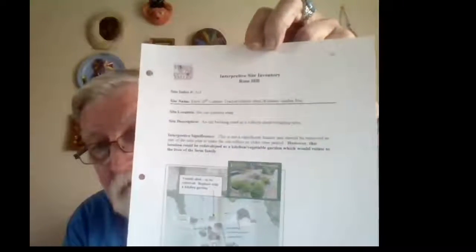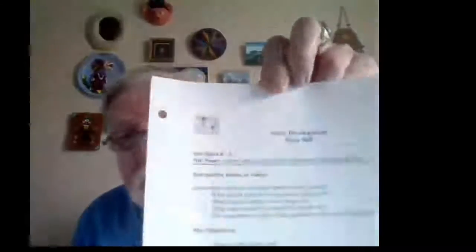So for every site you've inventoried, you might have 10, you might have 50, you complete one of these form sets. And each of the form sets has a lot of details on what we want in them. The inventory one has the index for the site location and the interpretive significance of why that site is going to be used for interpretation. And then the storyline worksheet is where you detail just what you want to accomplish at that individual site.